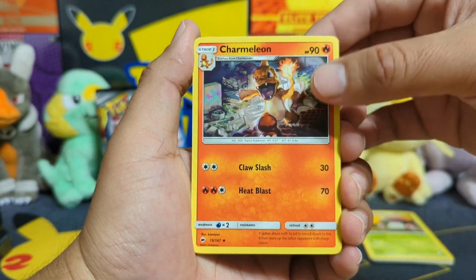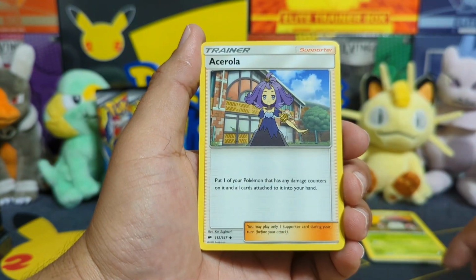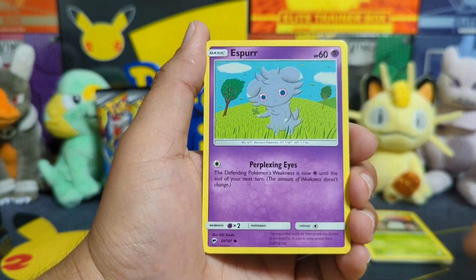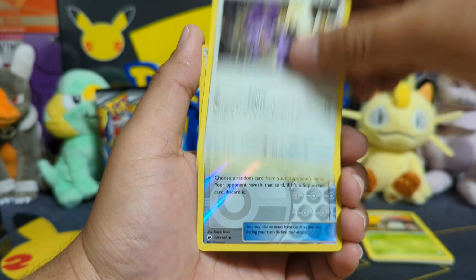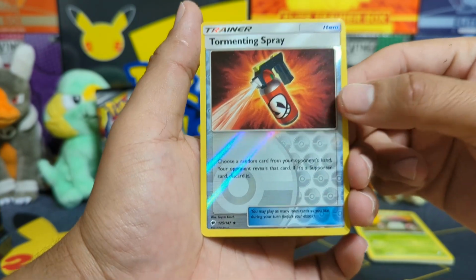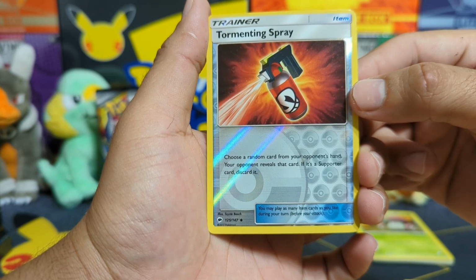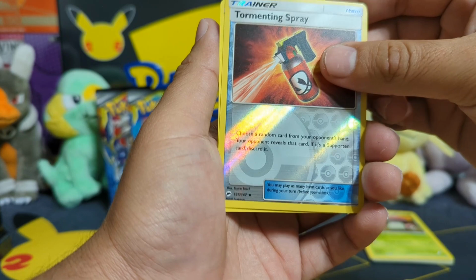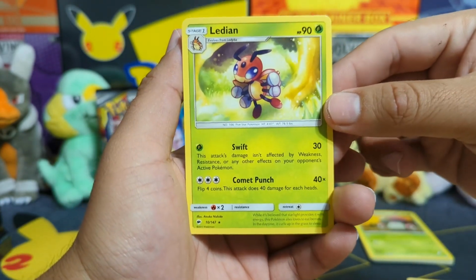You got the Charmeleon, that super artistic drawn Charmeleon, Wobbuffet, Acerola, Pansage, Espeon, Pikachu, that's a big hit, Noibat, reverse holographic Tormenting Spray. Choose a random card from your opponent's hand. Your opponent reveals that card. If it's a supporter card, discard it. That's a good one. And behind the Tormenting Spray is a Lurantis. Non-holographic rare for that one.